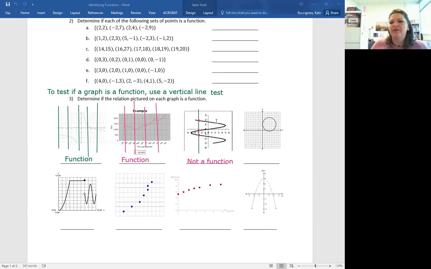How about here? What do you think? Can I catch this graph cheating anywhere? No. Take a look here though. Oh, you are smart. Can you see it? When I drag that vertical line, don't I catch my circle here? Yeah, I catch my circle here and I catch my circle there. I caught an X cheating. Guess what? Not a function. Not a function.